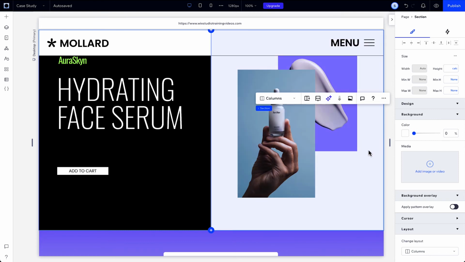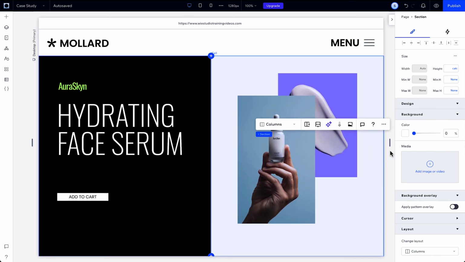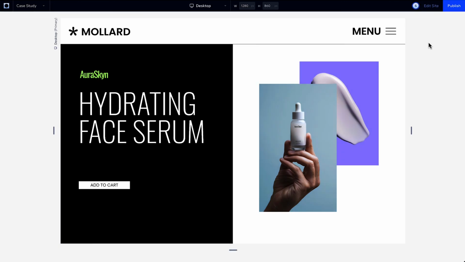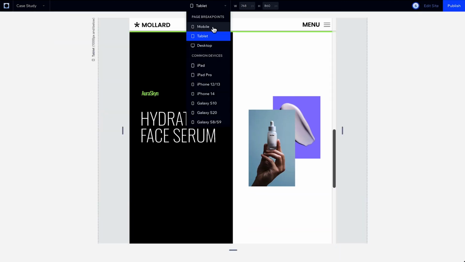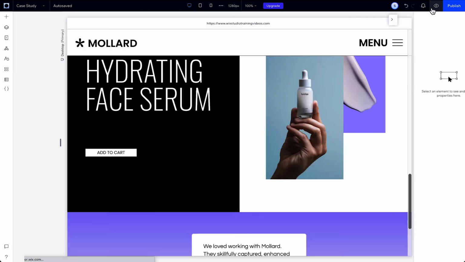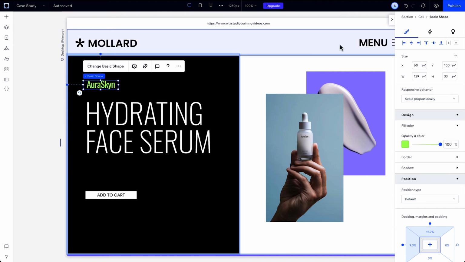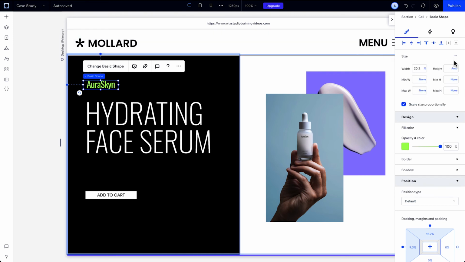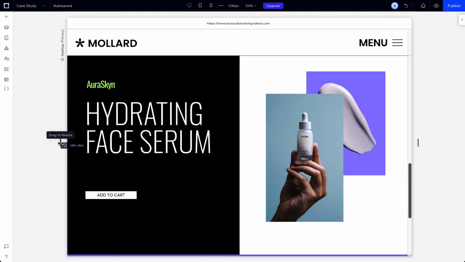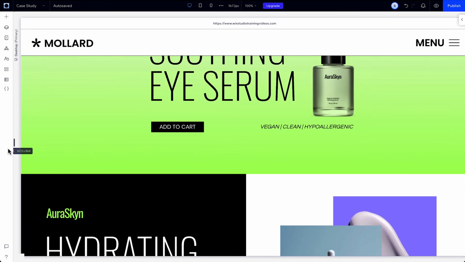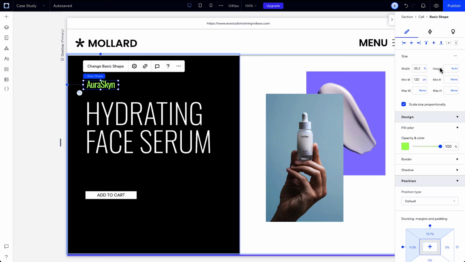So now, you can see that the header and the section together take up the entire height of the screen. And this will still be true, even at different screen sizes. But let's say this logo is getting a bit too small now. We can make sure it stays a good size using minimum and maximum measurements here. So if we set this as the minimum width, the logo will stop scaling once it reaches this size on any screen. But if we scale the screen size up, the logo still scales with it. If you don't want it to be too large, set the max limit so it stops growing at a certain point.